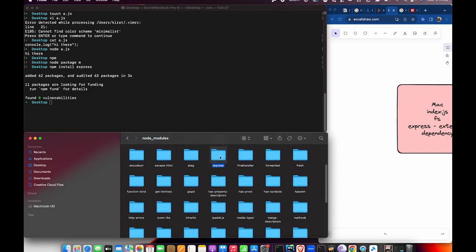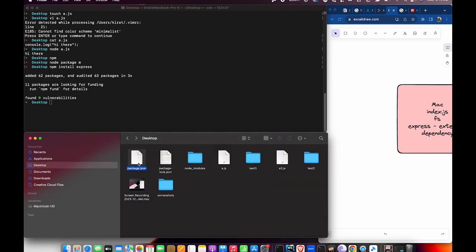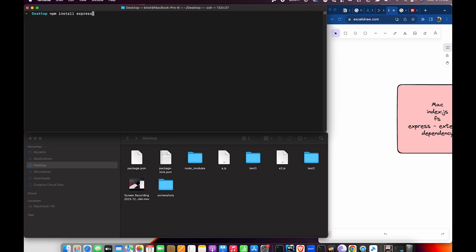But one important folder that you will see here is express. Where did everything else come from? We will discuss that soon as we get more into the package.json, which is another file that you can see suddenly came up here. But what is the command we need to be comfortable with? Specifically, the full command that we will write a lot as the course proceeds is npm install and the name of a dependency.